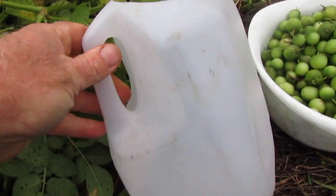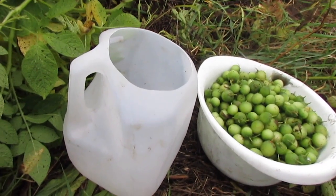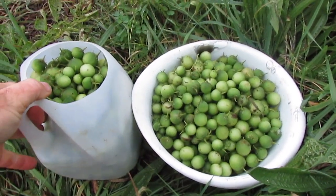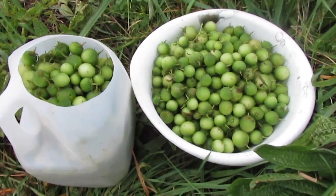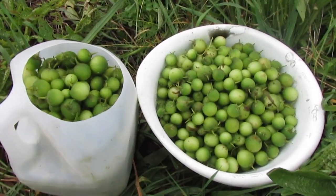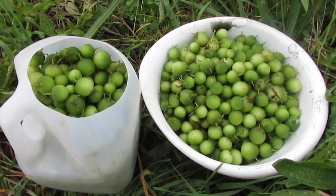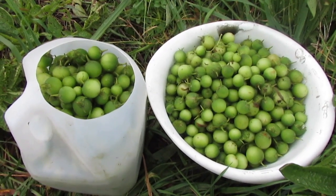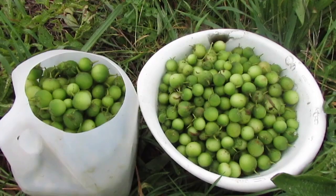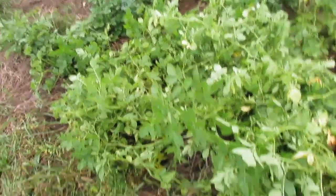I can be picky because this is a ridiculous quantity of TPS from one plant. By the way — field expedient berry harvester: a widened-open gallon milk jug works great. So all of this is from one plant which started out as one seed this early spring, and that seed has now produced hundreds of thousands of other seeds — pretty amazing.